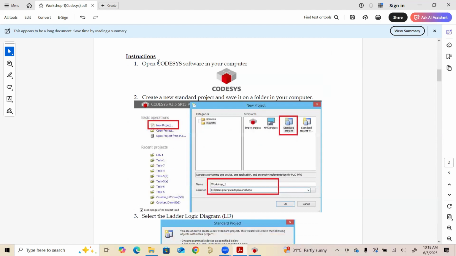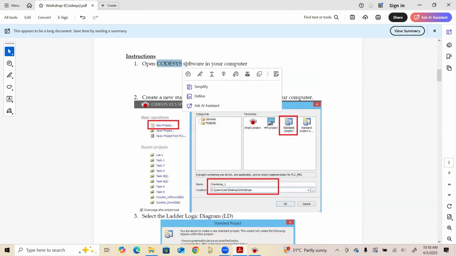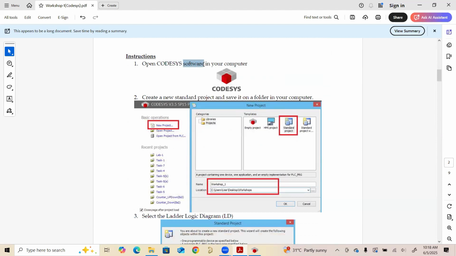CODESYS is an open source software. I have given you the software. Either you can download it from their website, or else we have already given you the software. So you have to go to your computer and open this CODESYS icon.